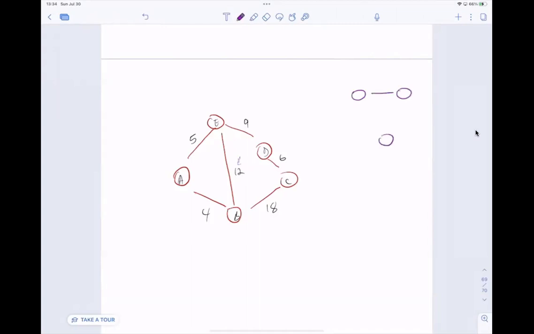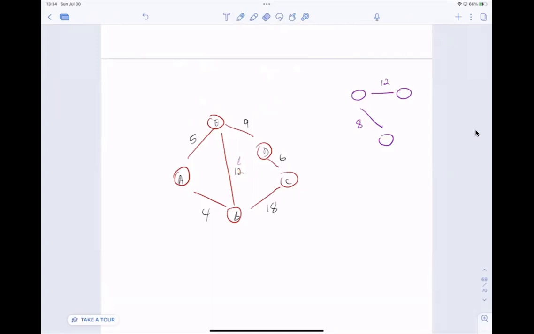So what I mean by disconnect is this. Assume I have this, and I have, let's say, 12, and I have 8, and I have 16 here. If I remove this 16, which is the most expensive, the graph is still connected. I can still visit every node, starting at any node. So take the edge with the biggest weight and remove it, as long as it does not disconnect the graph.